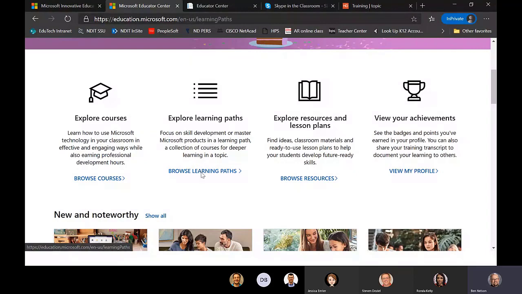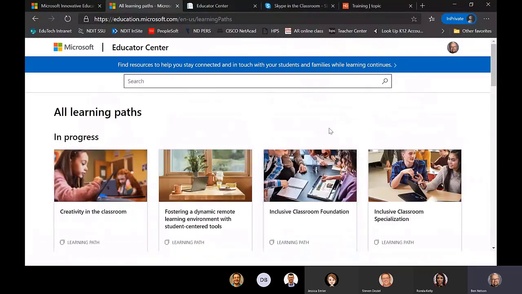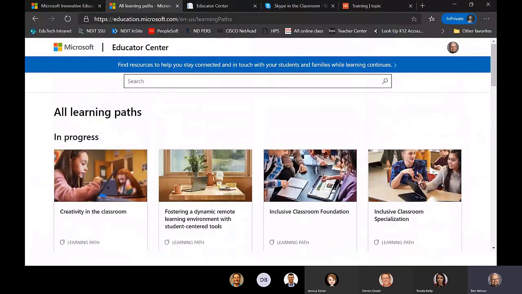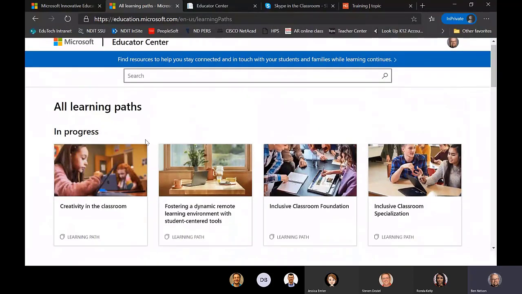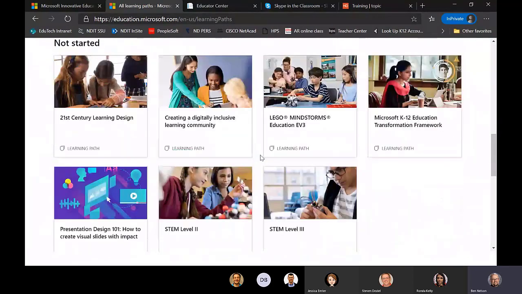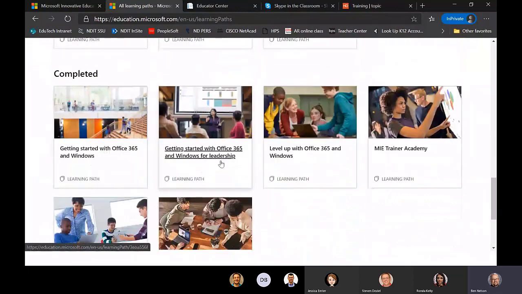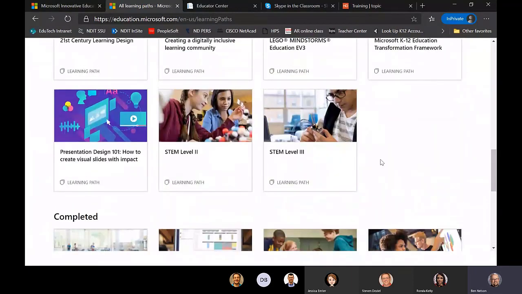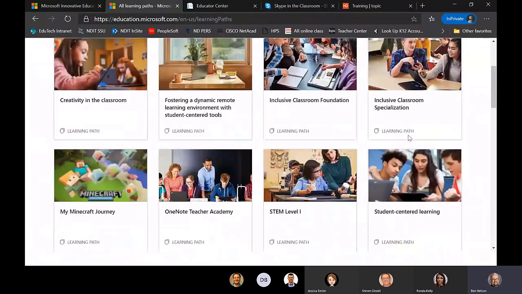If you click on this, you'll notice there are 22 different learning paths to choose from right now. Again, because I'm logged in, it'll show these are ones that I've already started. And here are other ones that are also available, and the ones I've completed they put at the bottom. So the first time you log in, it's just going to put them alphabetically in order. Again, there's 22 of them.